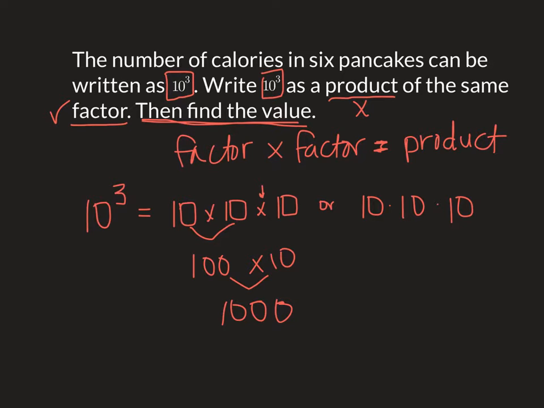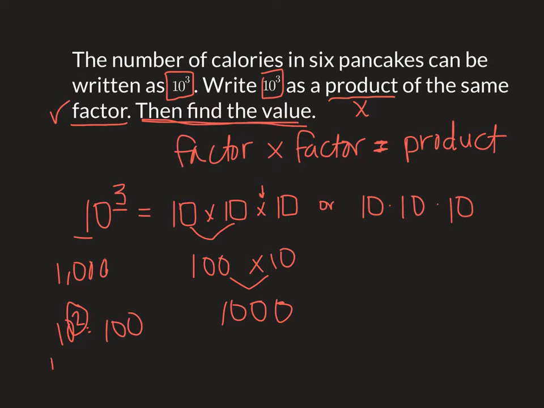So when I have 10 to the third power, all that means is a 1 with 3 zeros. So we know it's going to be 1,000. Same goes for 10 to the second power equals 100, 2 zeros, right? That tells how many zeros. This only works for 10. So don't get an idea like, oh, it's just going to work for any number. No, you are going to have to do some multiplying.